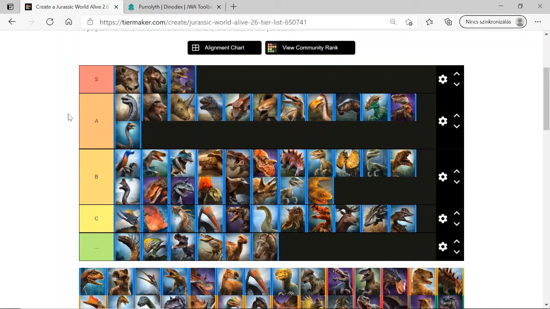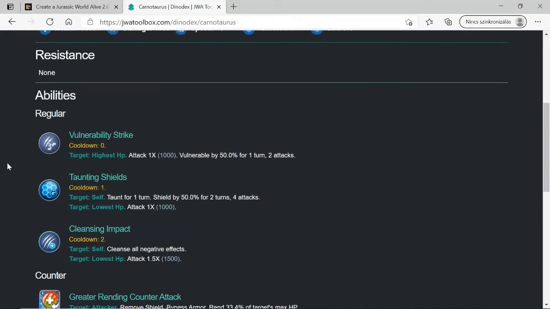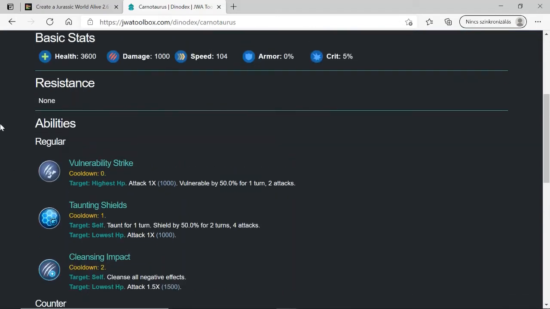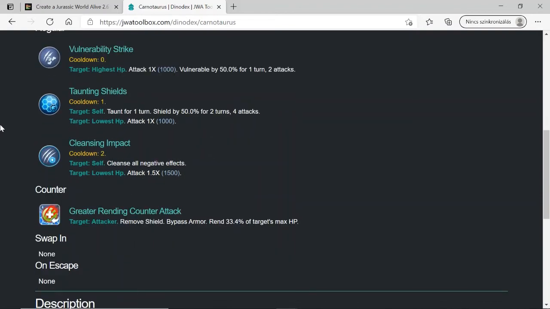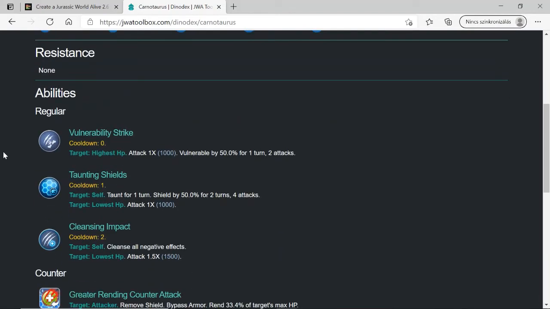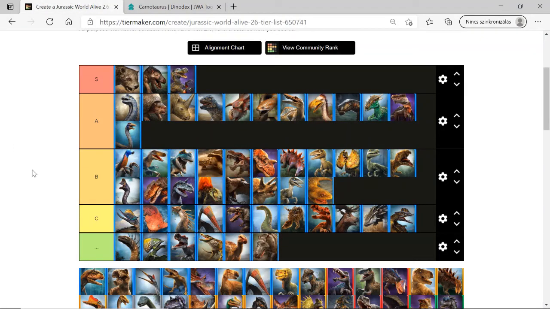The next one is going to be Carnotaurus, another rending counter attack creature with fine health, low damage and speed, alright moveset, and an amazing greater rending counter attack. This creature can be used, actually. It's not one of the best rare creatures, but I sometimes even see it in skill tournaments, but mostly I see Carnotauruses in advantage tournaments.